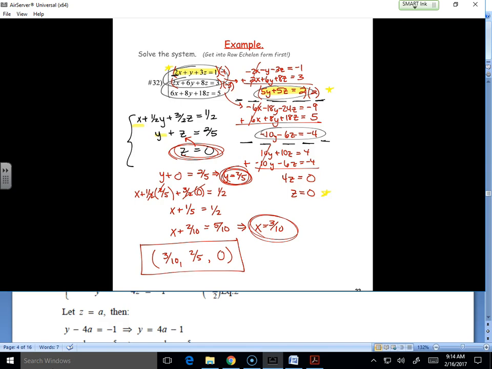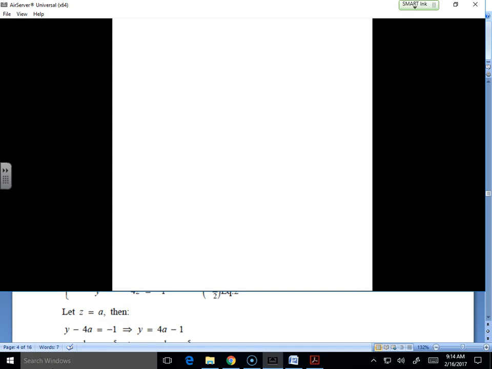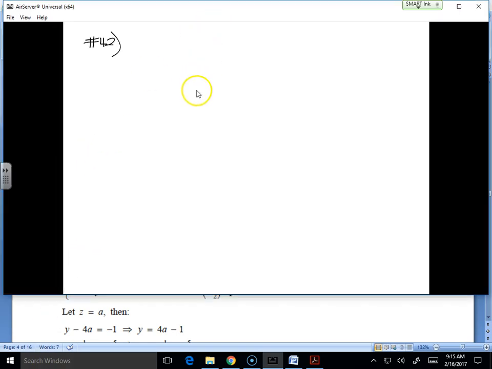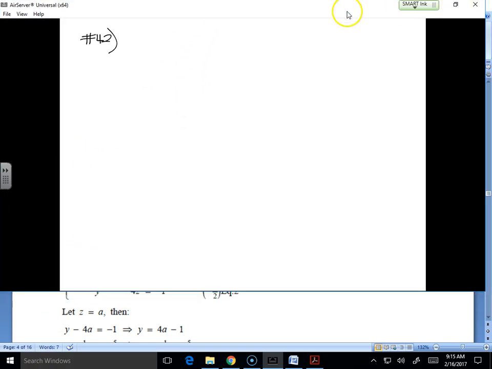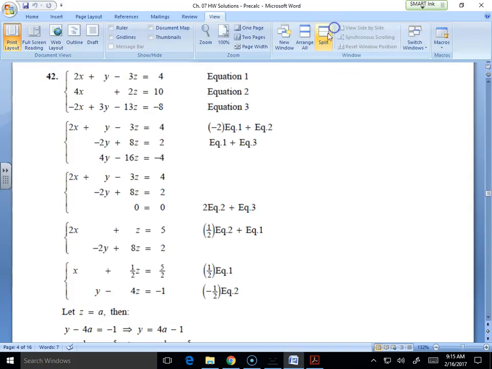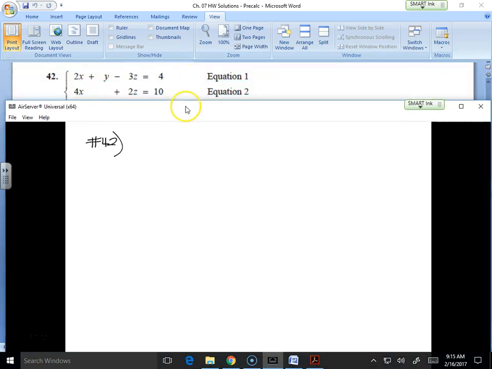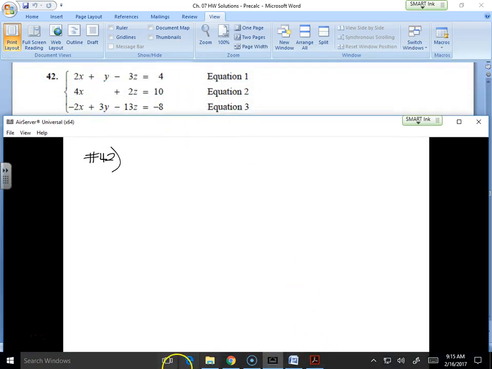So what on earth was going on in number 42? If you haven't gotten there yet, you might be very, very interested because I'm about to start it. Number 42, let's review our system from yesterday. Let's start with a problem that is hidden, hopefully, right behind this. Where is he? There he is. Okay.